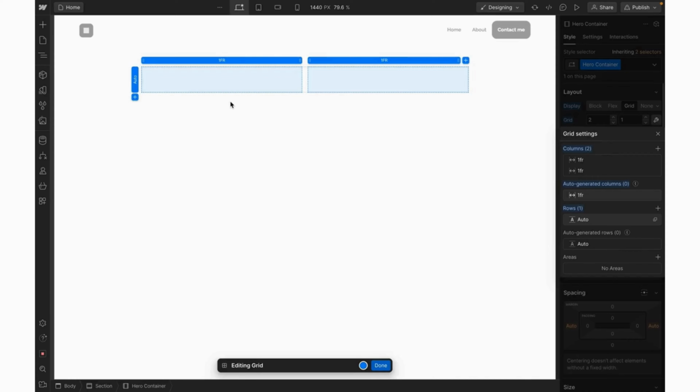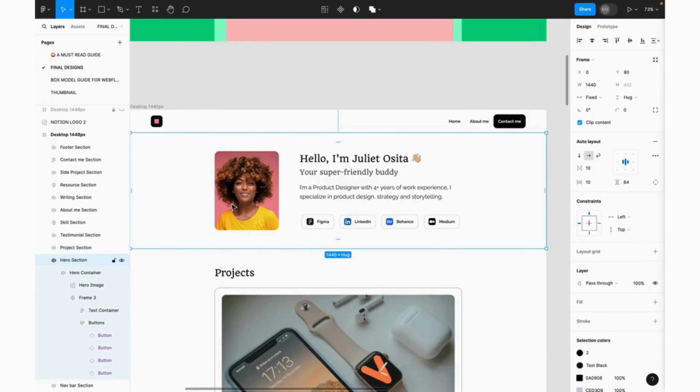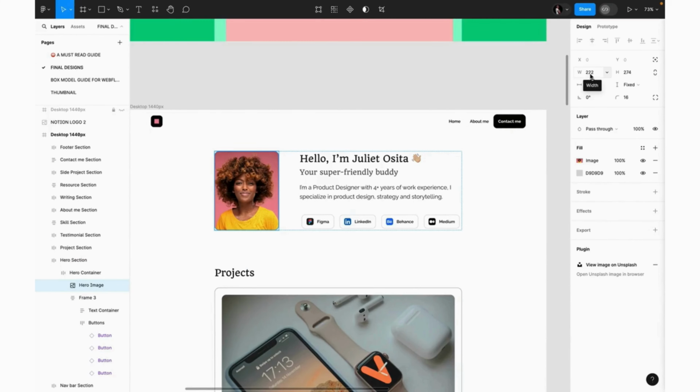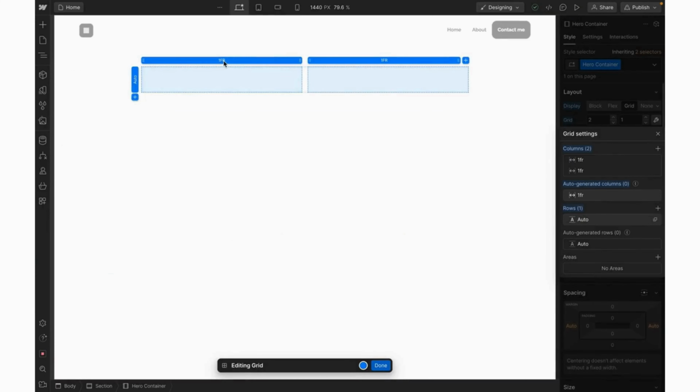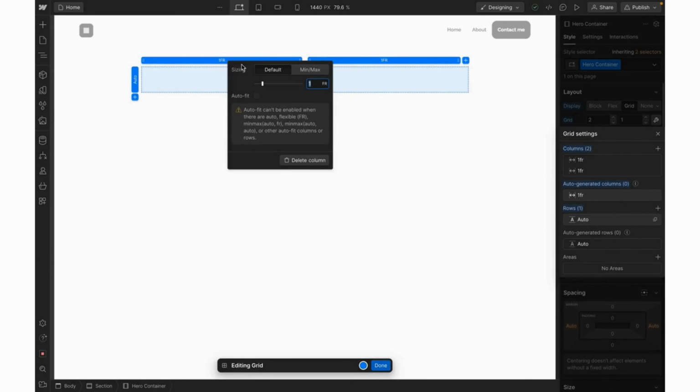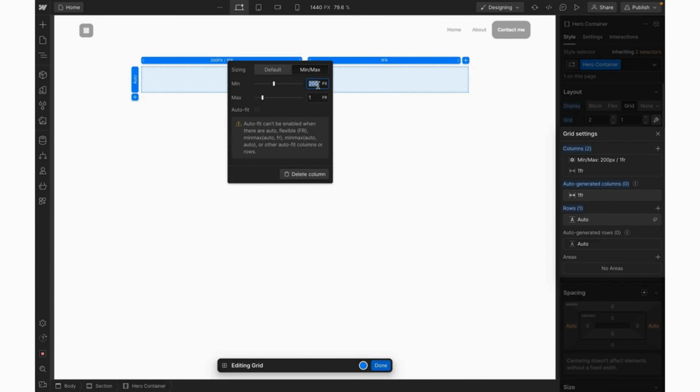All right. So let me head on to Figma to check the size of the image, and then come back here to apply that. If we look at this image, we have the width set to 222 pixels and the height set to 274. So heading on to Webflow, I'm going to manually set the minimum and maximum column size to 222 pixels.